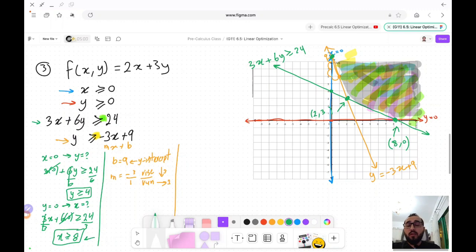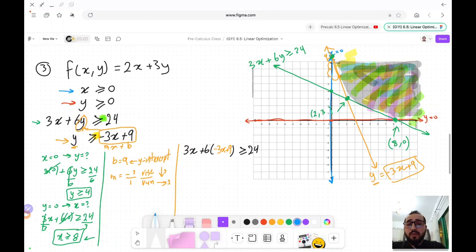So set them equal, or let's say substitute one of the equations into the other one to find the y value. If you look here, y is equal to all of this. So can I substitute this y with everything? Yes. So now let's write the inequality 3x plus 6, greater than or equal to 24, and here we write negative 3x plus 9. So I just substituted the y here.